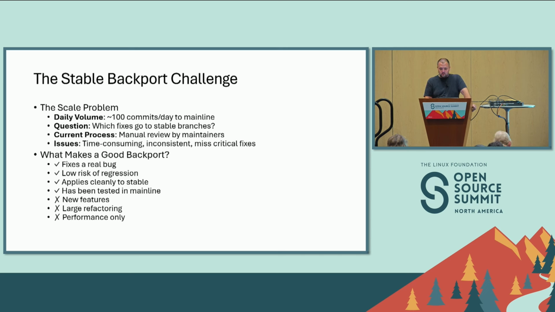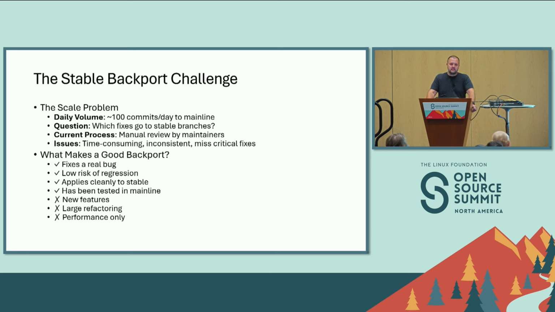This is a real challenge we're facing. The scale of the kernel is quite large, and if you look at the raw numbers, to do backports efficiently, the stable maintainer would need to review 100 patches every day, including weekends, including holidays. There's no breaks, to find about 5 to 10 commits that need to be backported every day. It's a very tedious and frustrating process. It can drive you crazy.